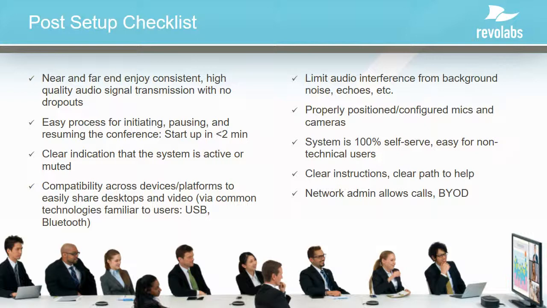Do you know whether or not the system is on or it's muted? This matters, I think, a lot for some customers that want to have private conversation in that room while they're on the call. If you have a clear indicator of the system being muted, then you know you can have that private conversation and not worry that the other side is hearing the call. Sometimes that's not the case with the device, so you want to make sure that if that's important to you, that you have some clear indicator.